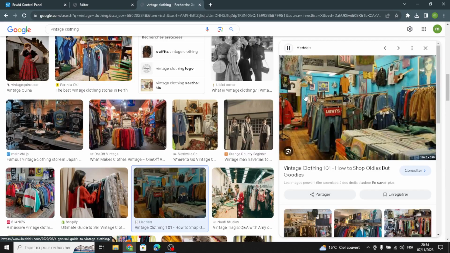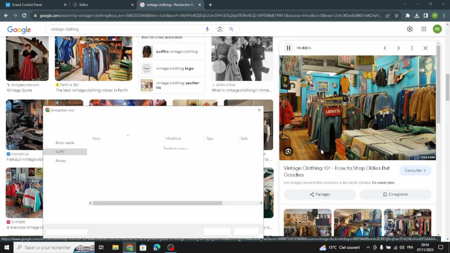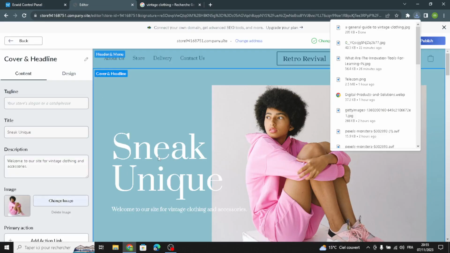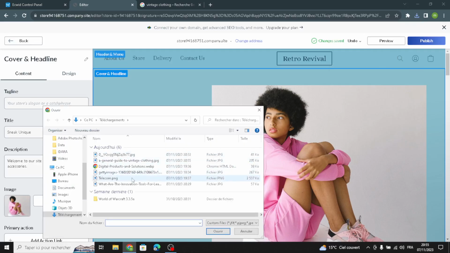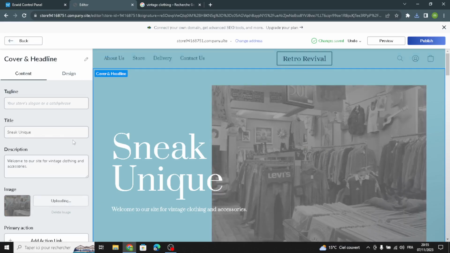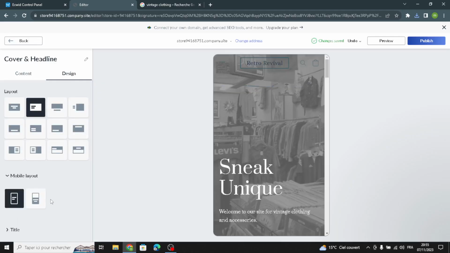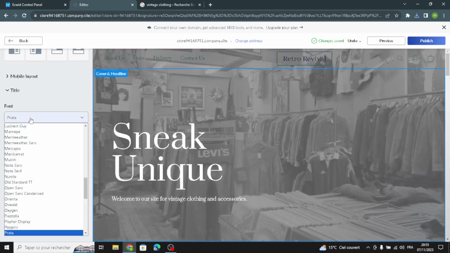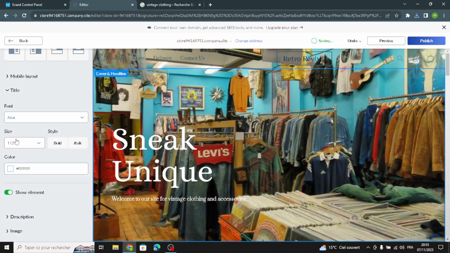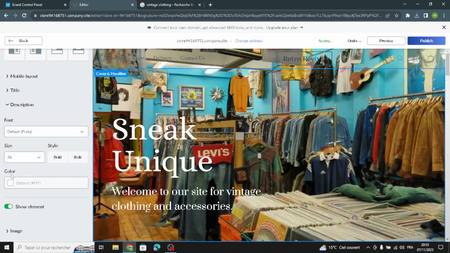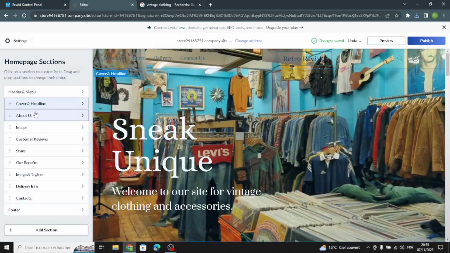Okay, so after this, go to the design and choose your favorite layout, and change the title design, okay, the color and the description. That's it. Now let's move on to the next section.